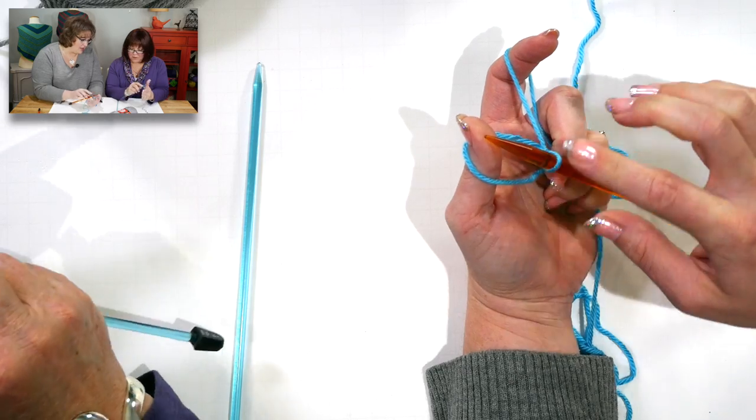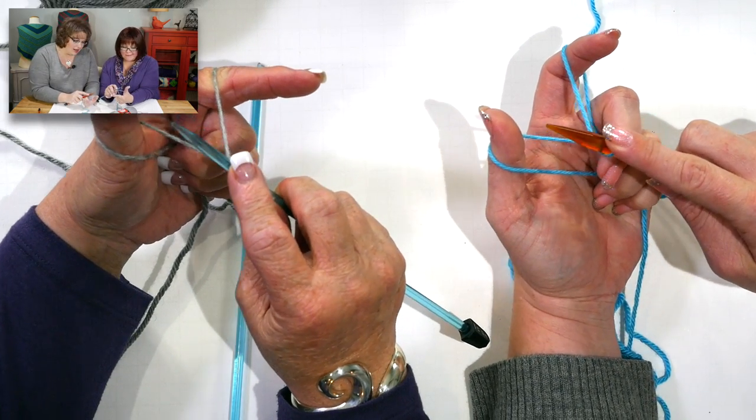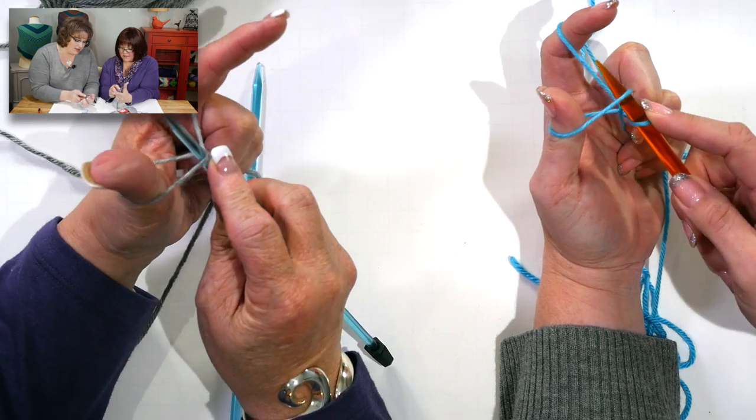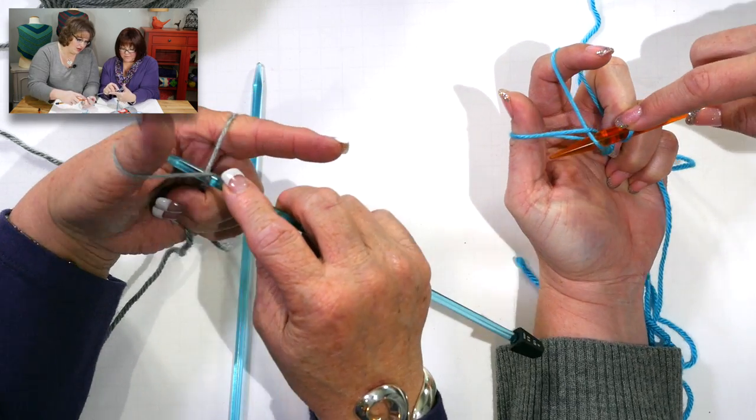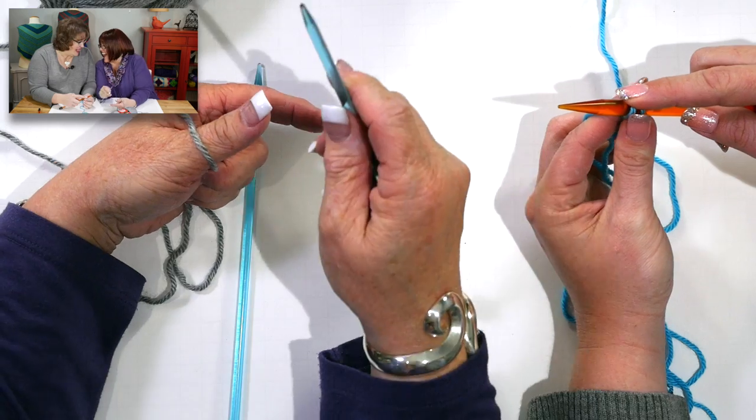Okay. So hold on a minute. I'm going to have you come over here on camera just a little bit. Sorry. People want to know what you're doing. Okay, so we're going to go up the thumb, down the finger, through the window, off the thumb. Oops, nope, I just took it off of this.